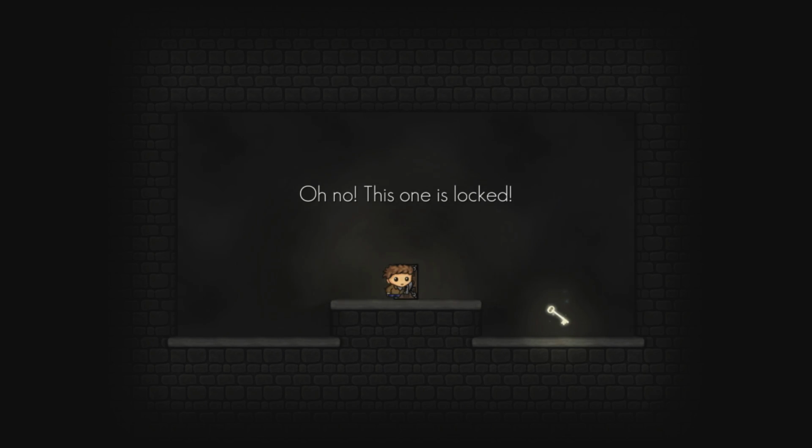I don't know if I did that in the first perspective. I did a similar room layout to this, but I think I had the key where the player is stood, and had a big beacon of light around the key, and then the door was where the key is. But for me it was very important that the door was in the way of the player getting to the key, so that the player could get to the door and realize if they tried that they couldn't go through it. It seems kind of over the top, but I wanted to be really, really, really super clear about how this mechanic works.